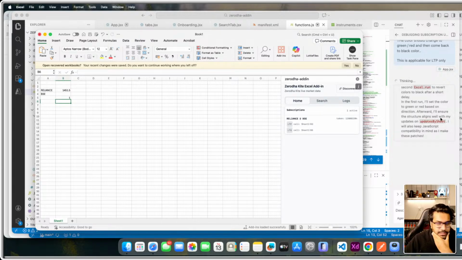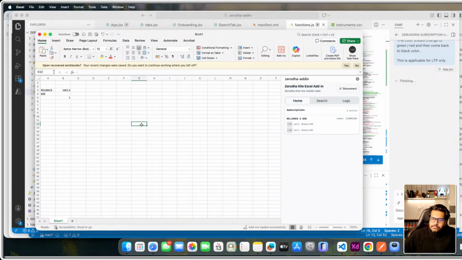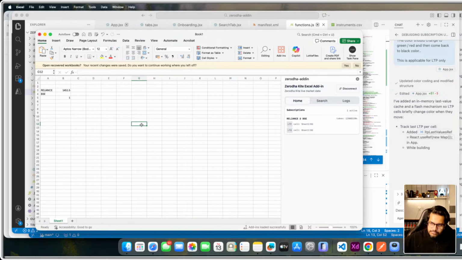Afterwards, I will ensure that the structure aligns with the updates on the cells. Okay. Okay, so this is done.